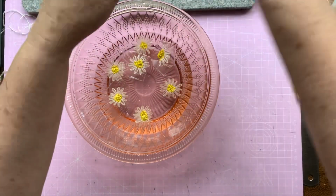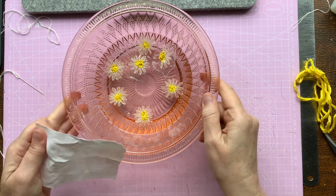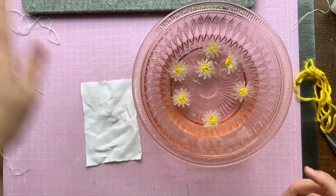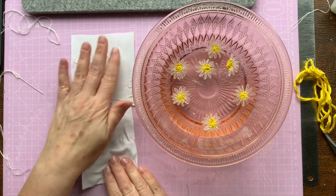Okay, so get rid of all that. It is starting to go crispy. It was a lot softer than that when you just get some scraps. Sorry, I forgot to get a towel, but I'll just use some scraps here.